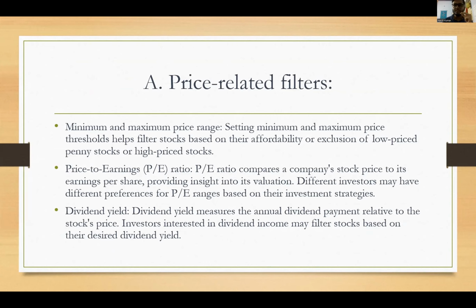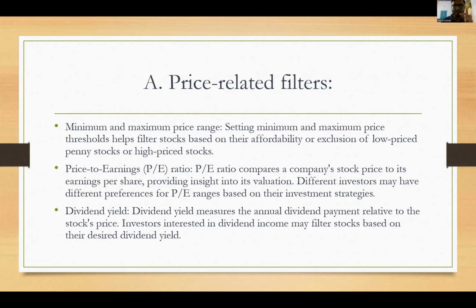For example, if we take an MRF stock, it is worth more than 50,000 rupees or so, one of the costliest stocks in India. So we'll have a filter for the maximum or the minimum price of a stock, as many people can't afford a single stock for more than 50,000. So we are getting the idea.